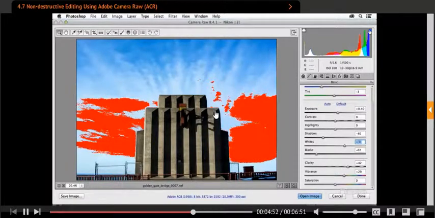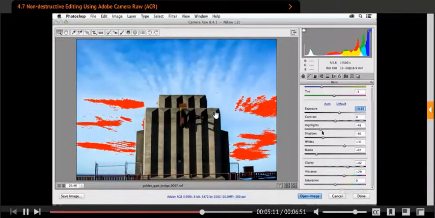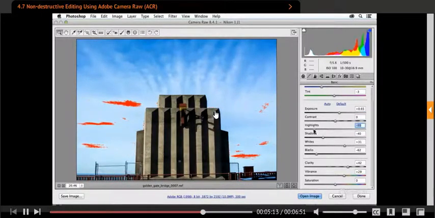So by turning on this little triangle warning in the upper right corner with one click, I could see where I'm losing detail. And this highlight slider is almost the last thing I do. I back it down until I'm preserving overall contrast. And I'll give it a few finishing tweaks.